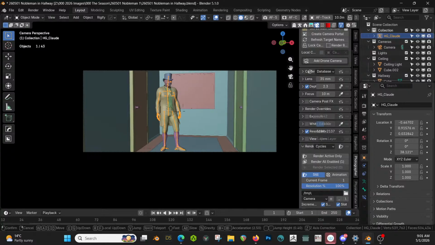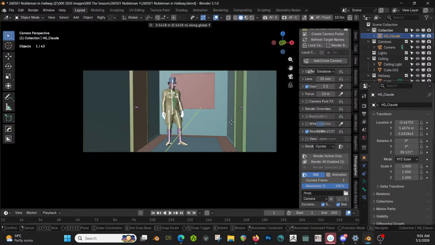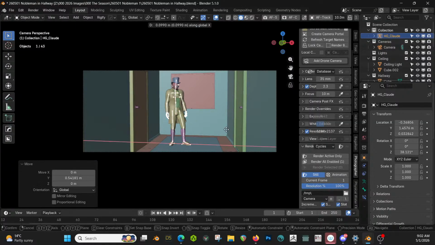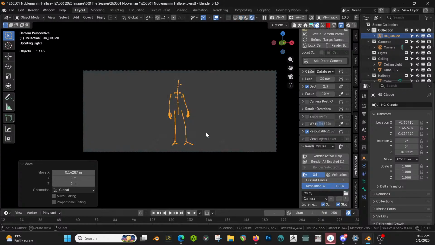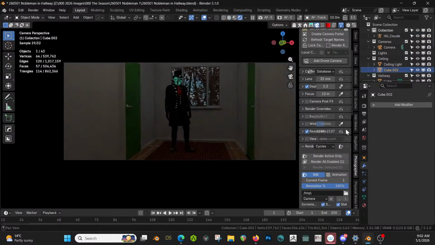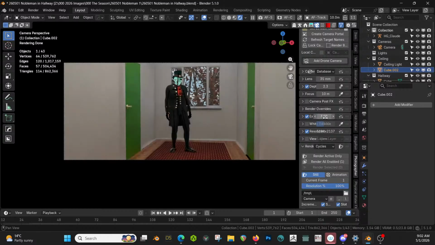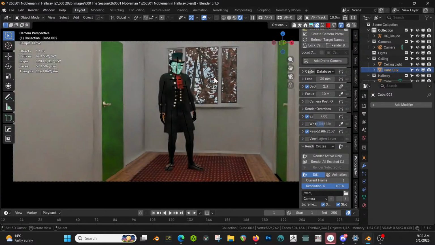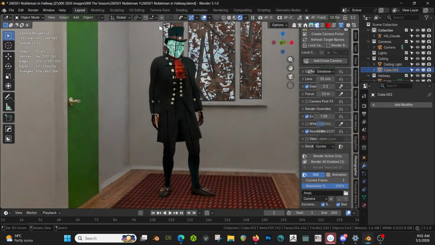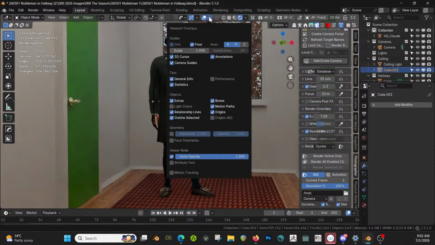Cool. Maybe we'll move him back just a little bit. Kind of frame him by his window. Take a look at him. Very dark. Exposure 7. There he is. He's looking all right. I don't want to see bones right now. Cool.